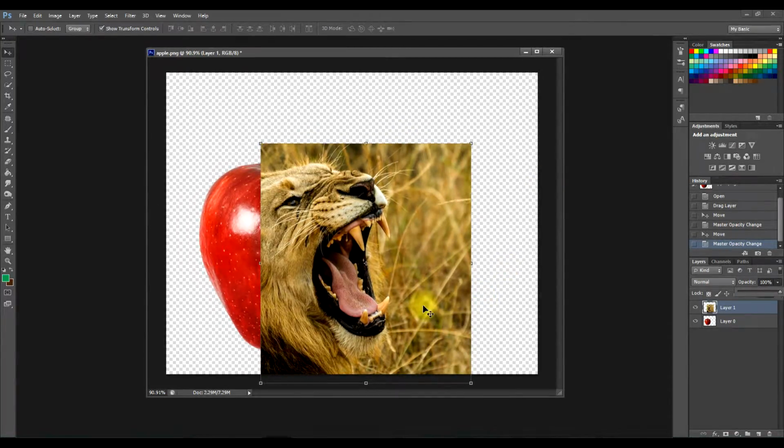Next thing I'm going to do is isolate the mouth from the rest of the lion, because the mouth is the only thing that I want. So I'm going to go to my favorite magnetic lasso here while I am on the lion image layer, and I'm going to isolate the lion's mouth. And with a little luck, I'll do this without making mistakes. Okay, here we go. Isolating the lion's mouth and the lips.